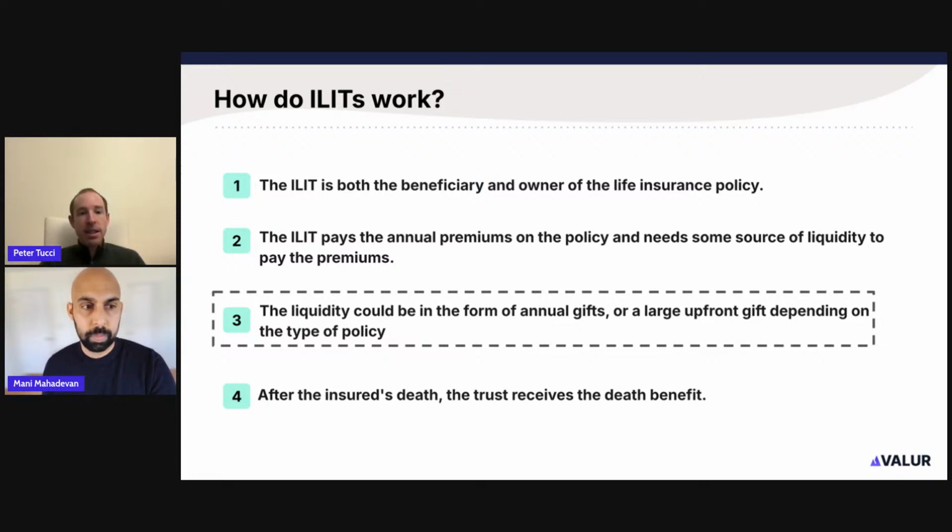It's just always there. If you do transfer the policy in, it's a little bit tricky because there are a few rules around transferring existing policies to trusts. The basic idea is that they don't want people who are about to die transferring policies into trusts. And so there's a 3-year waiting period before you get the estate tax benefits if you transfer an existing policy. If you buy the policy inside of the trust, there's no 3-year waiting period.